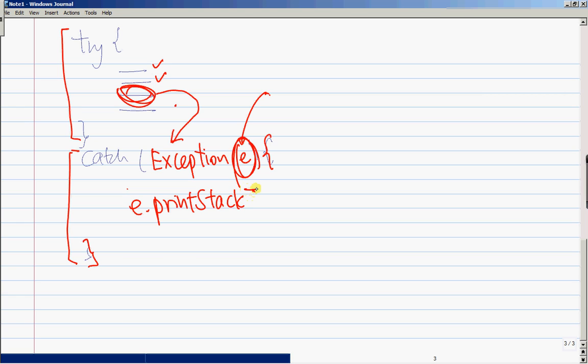in production code, you may not even know if this is a console application. It may be a GUI application, which does not show a console, and the stack trace will print to the console. Okay, and who will be looking at the stack trace. So it's usually used for debugging purposes during the development phase. You can call the printStackTrace method of the exception object. This will print to the console the stack trace. And what exactly is a stack trace? We will take a look at it very soon.